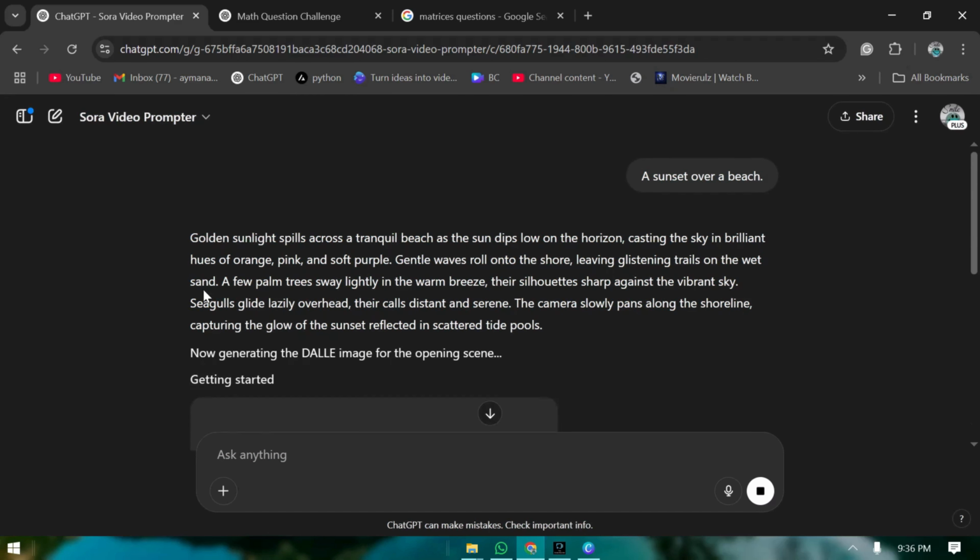So it has generated: golden sunlight spills across a tranquil beach as the sun dips low on the horizon, casting the sky in brilliant hues of orange, pink, and soft purple. Gentle waves roll onto the shore, leaving glistening trails on the wet sand.